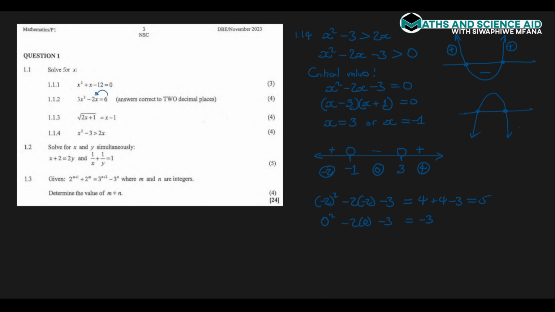Likewise, if for an example it was a frown, you see that our graph on the left hand side of the first critical value is negative. It would then be positive in between these critical values. As you can see, it's above the x-axis, and then it would be negative again. So the pattern even on this number line is always like this. If you have a positive here, then you'll have a negative and a positive.